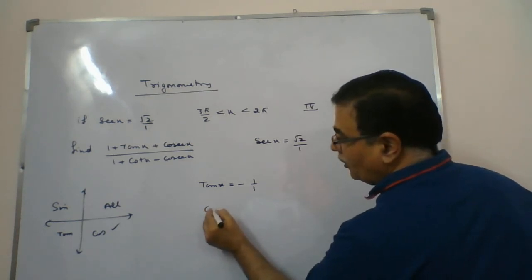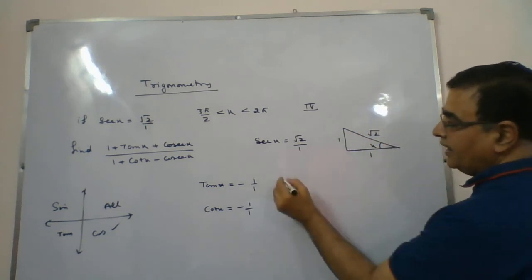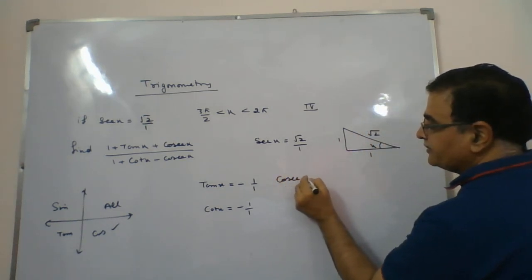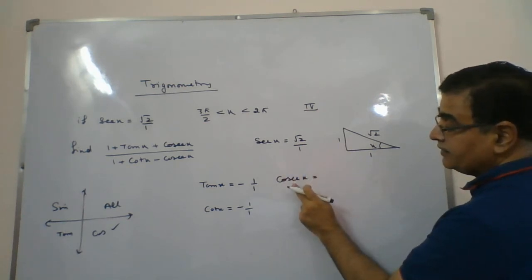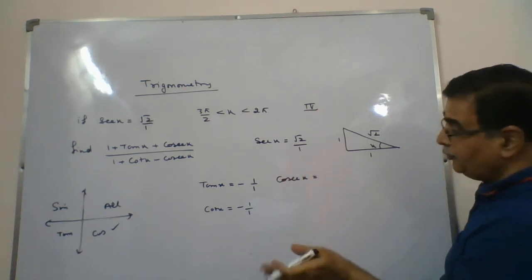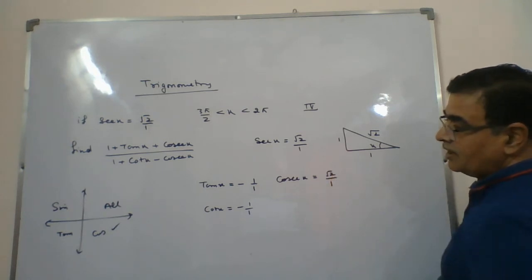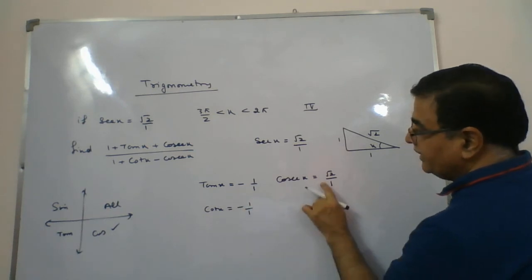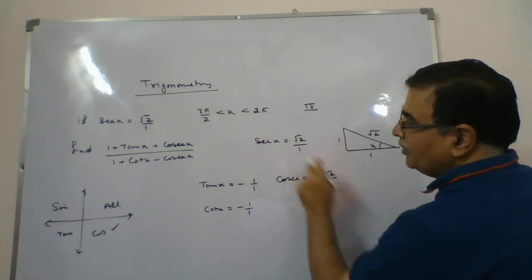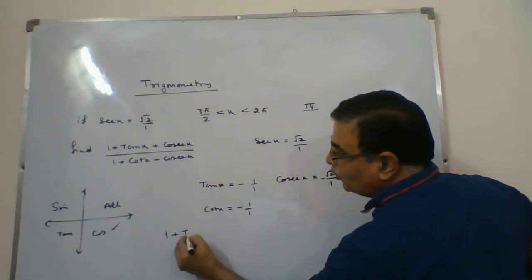Then we go for cot x. This will be the reciprocal of it, so this will remain the same. And then cosec x comes. Cosec x will be, this is sine if you take perpendicular by hypotenuse, so it will be hypotenuse by perpendicular. And this will be minus. Tan minus, cot minus, cosec is also minus, only sec will be plus in this case. And now we will put the value and we will find out what the answer comes.